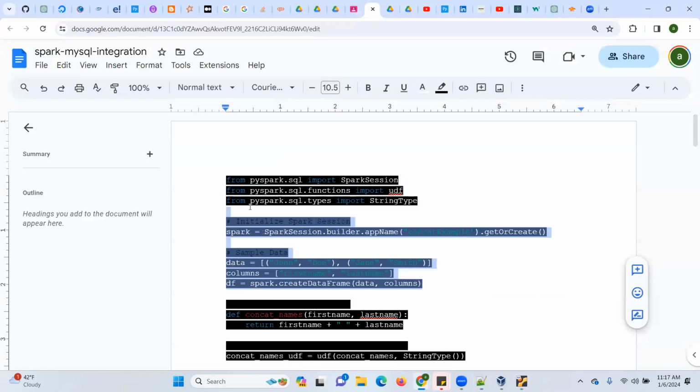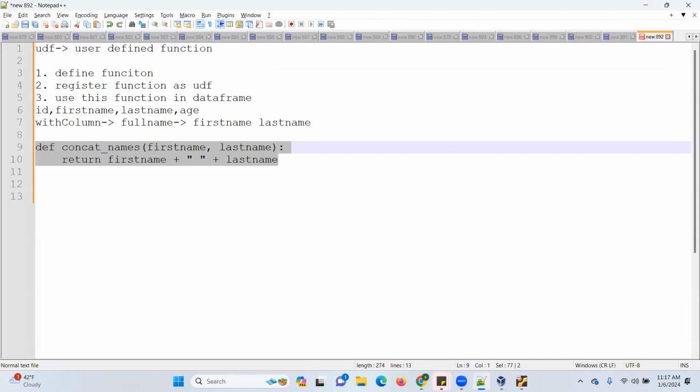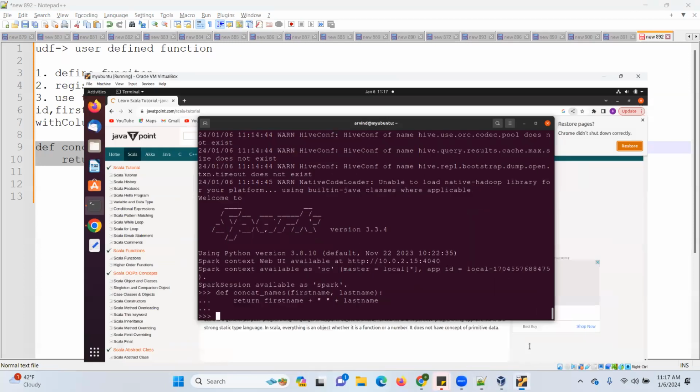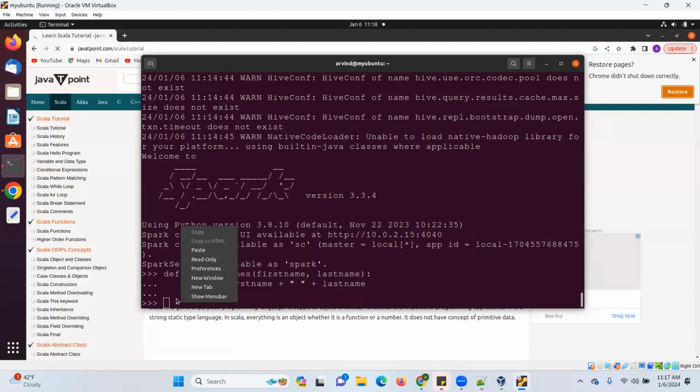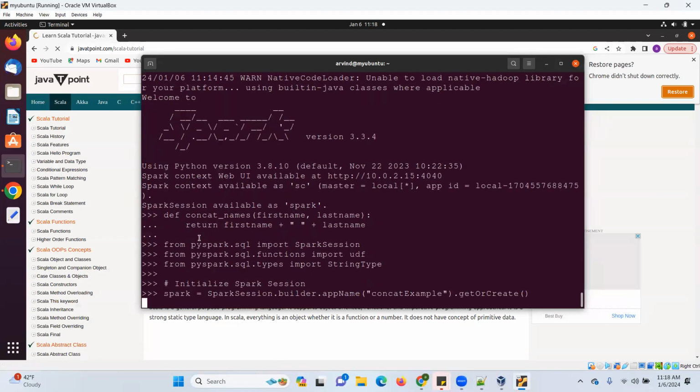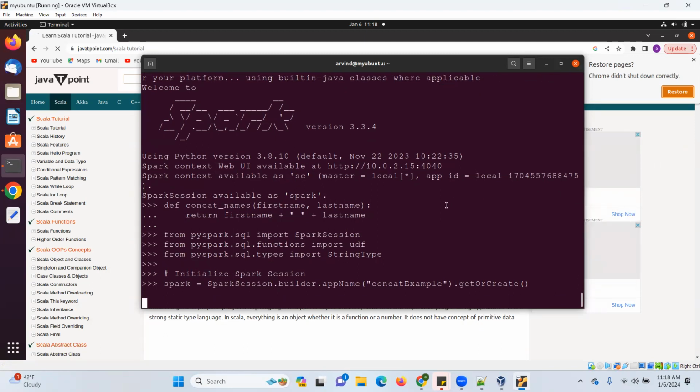So I'm creating a DataFrame. You can read a file, or get the DataFrame from anywhere, but I'm just showing you a hard-coded DataFrame that I have prepared manually.